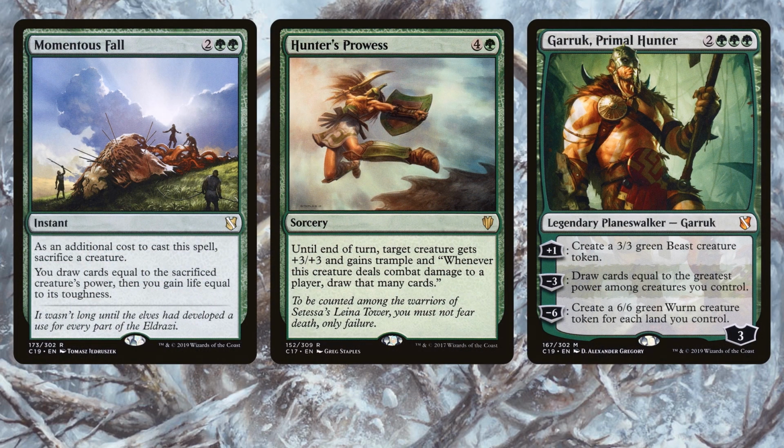Speaking of the incremental card advantage of Key to the City, let's talk about some real card advantage. Momentous Fall. Yorvo's gonna be big. Let's sacrifice him to get deeper into our deck. Also, Hunter's Prowess. I know it's a little bit awkward at sorcery speed, but it gives +3/+3 and trample. Yes, trample is so good. And if we can just safely get Yorvo to connect with someone, we will draw so many cards.